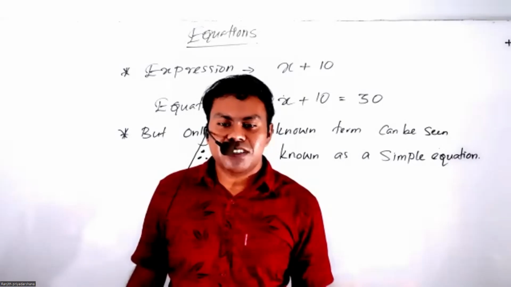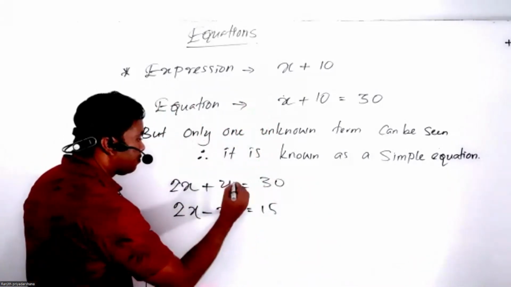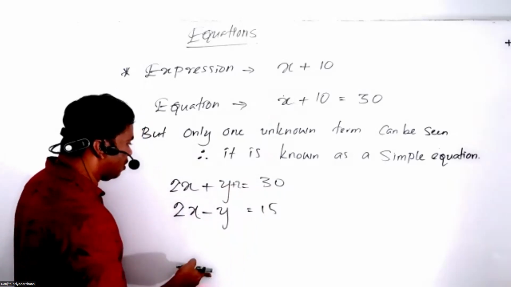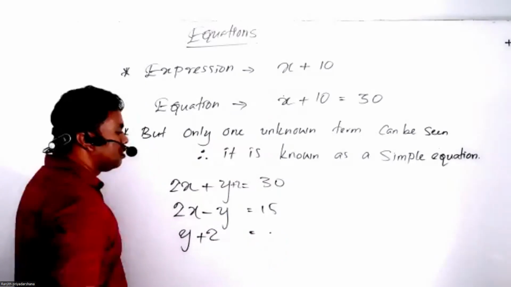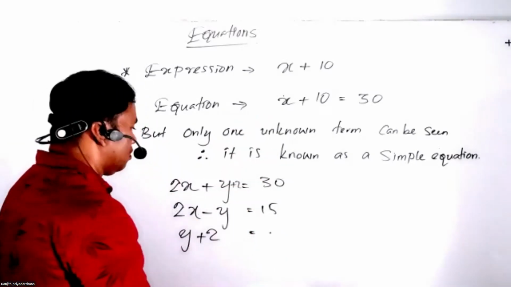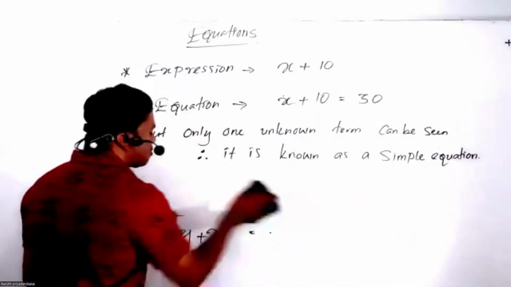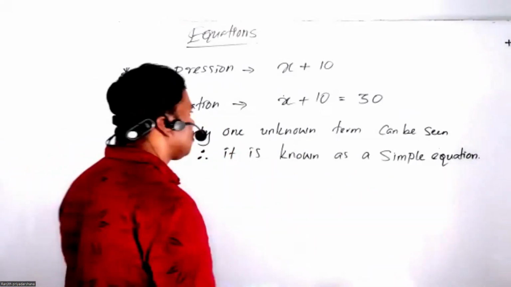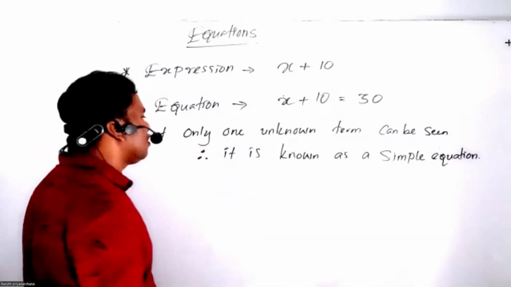So they are called simultaneous equations. If there are three unknown terms, you have to use another equation, right? So y plus z equals this much. So they are called simultaneous equations. You can come across them in grade 9. Right, up to here. This is the most important thing you have to know.